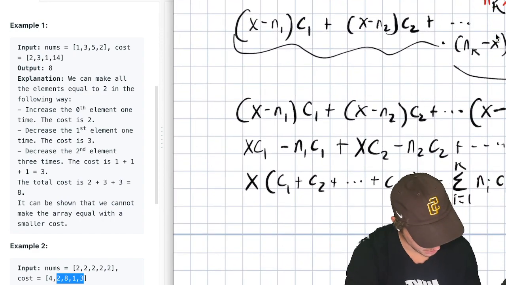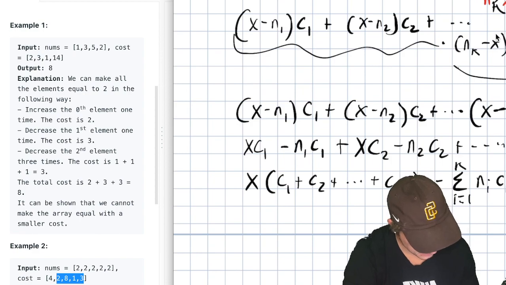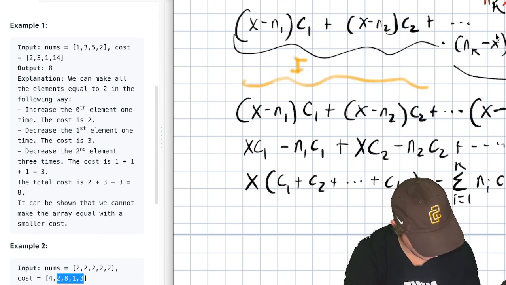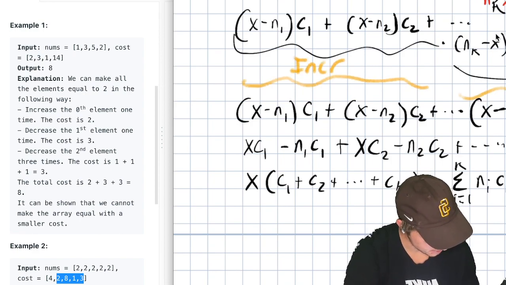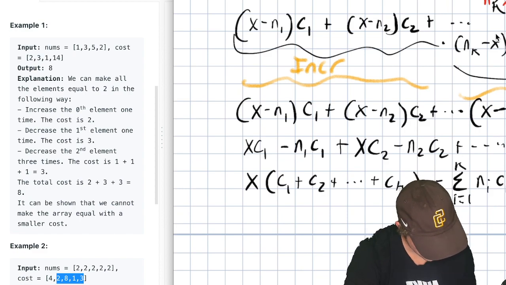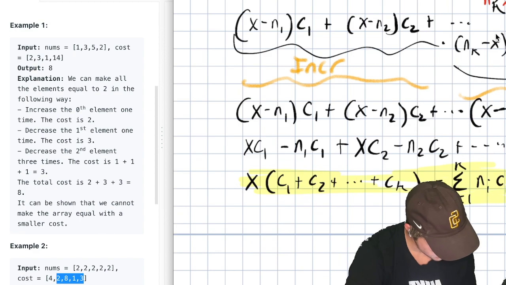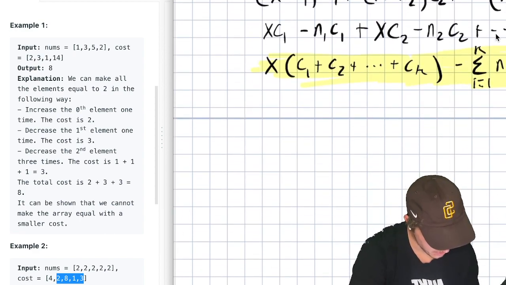So a note I will make here is that this is for the incrementing stuff, and this other stuff on the right is for the decrement stuff. So this is your increment formula. I'm sorry, guys, this video is really getting away from me. All right, this is your increment formula. Okay, and then for decrement, you have a different case.